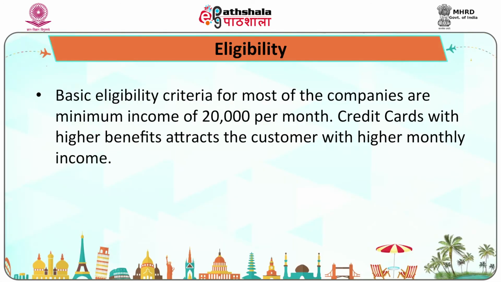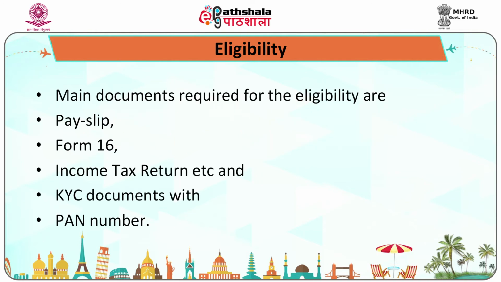Eligibility for these cards: the basic eligibility criteria for most of the companies is minimum income of rupees 20,000 per month. Credit cards with higher benefits attract the customer with the higher monthly income. Main documents required for eligibility are payslip, Form 16, ITR and KYC documents with PAN number.